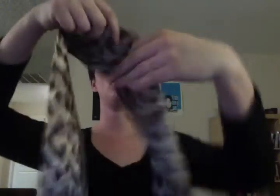Okay. This next one is the shell roll. I love this. It's so freaking cute. Okay. So this is another. This is a leopard scarf. It's long and silky. But you can use a slightly wider scarf and lighter material, whatever. It'll still work for this one. Okay. So this is the shell roll.